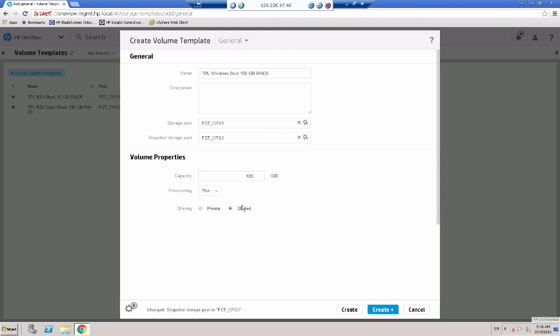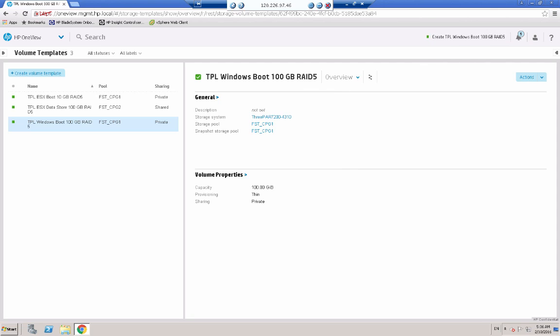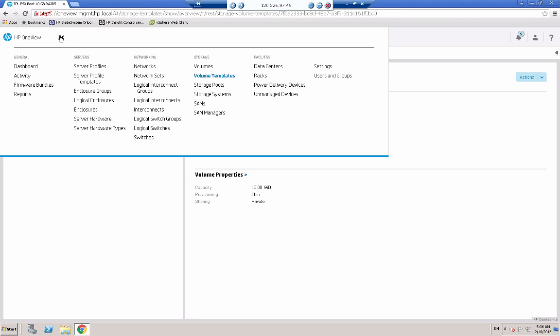It's going to be 100 gigs, thin provisioned, and it's going to be private. I'm going to now click create. So here are my 3 volume templates that I've just created. Now what we're going to do is to go and create some volumes from those templates.